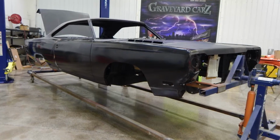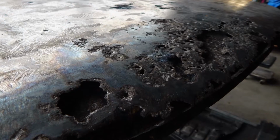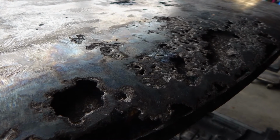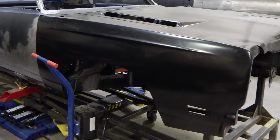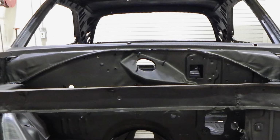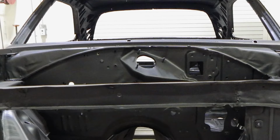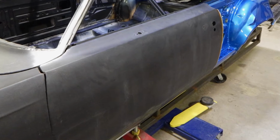So with this particular car, when we got it back from the dipper, they delivered dust. It was just metal shavings. That was all that was left of this car. You're talking the front inner fenders. Obviously, the front fenders had to be replaced too. The hood had to be replaced. The upper cowl panel and firewall had patches put into them. Both doors were garbage. We had to get new doors for it from Auto Metal Direct.